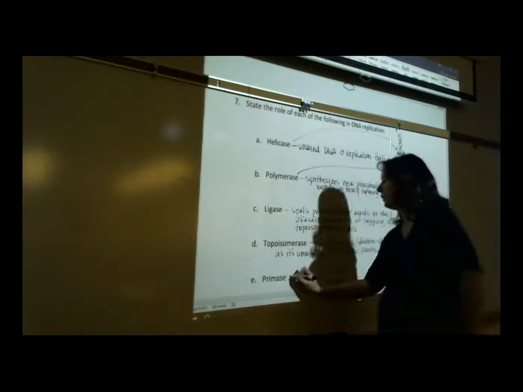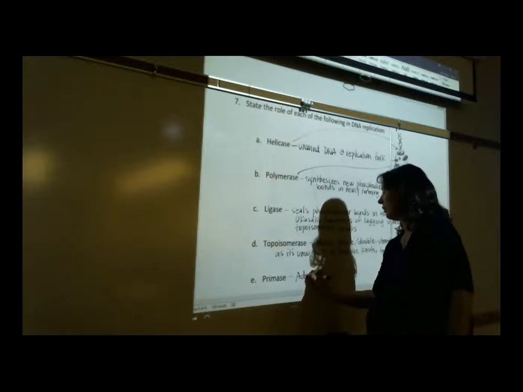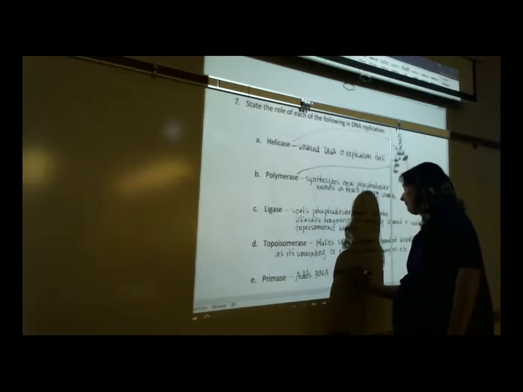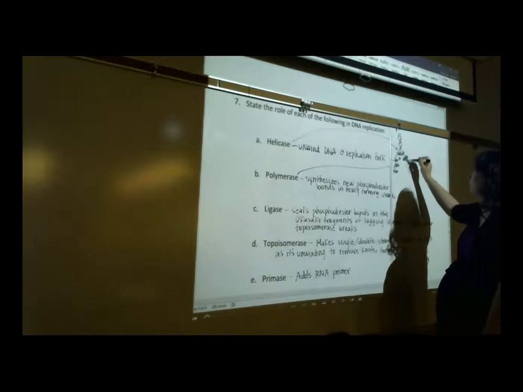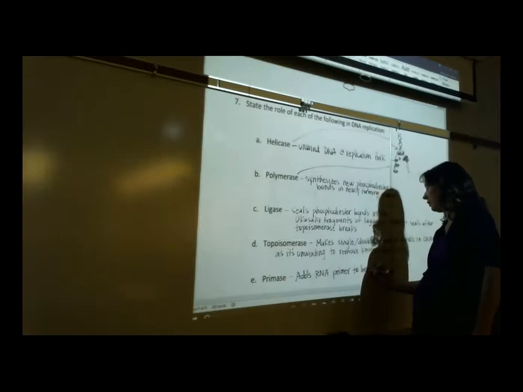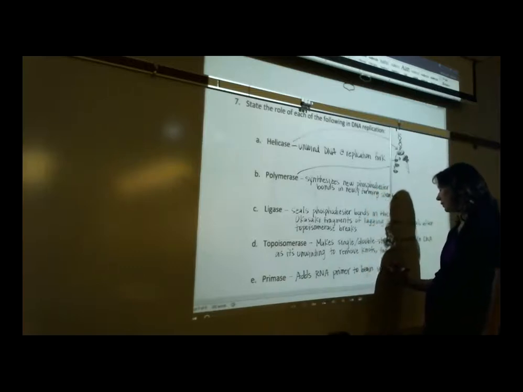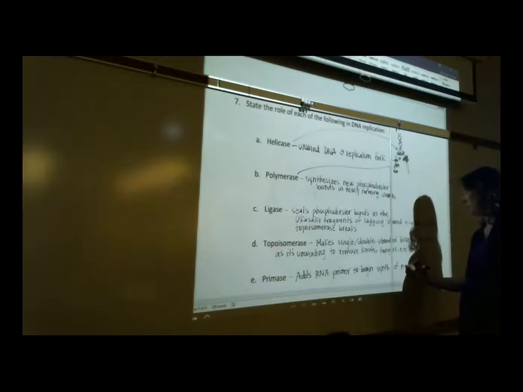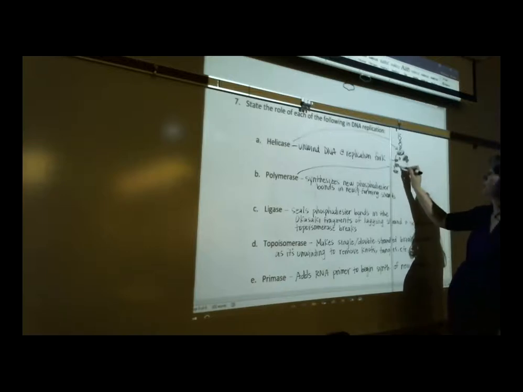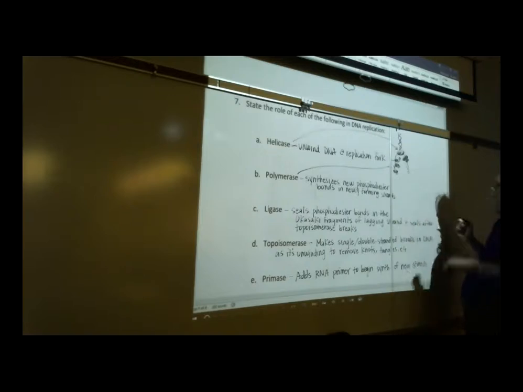And then primase, this adds an RNA primer. So you have to have a primase here as well to begin synthesis of new strands. So you'd have to have a primase for every one of these Okazaki fragments as well, and then all those primers have to be removed, and then it's all put back together, right? So it's a messy process. It's a big, nasty, messy process, and there's a lot involved, okay?